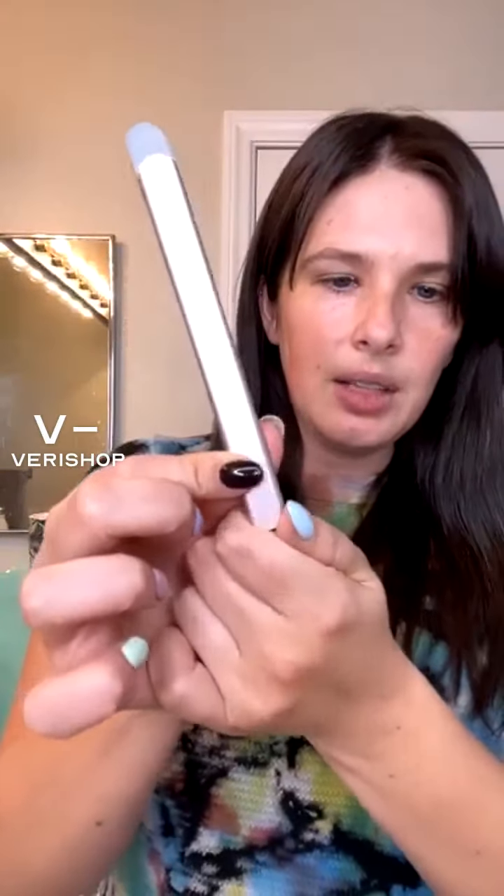The NuFace — unfortunately it is sold out, but I really recommend it. Just the best little thing, easy to charge, I love it so much. And then the other NuFace items I don't have with me but I want — the serum. And here's the SolaWave — cute pink metallic, which I really enjoy. It goes this way too and you can see the red light. It also warms up, so it's just warming up your skin.